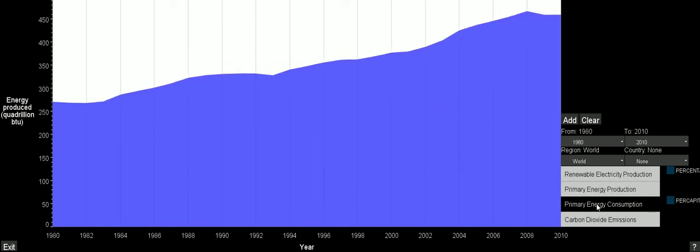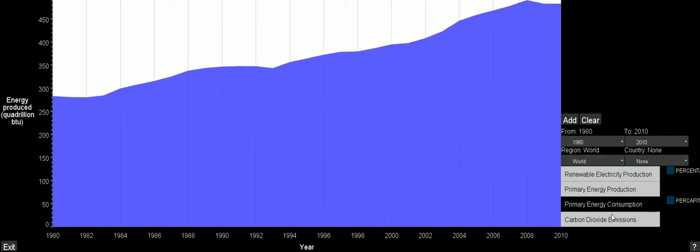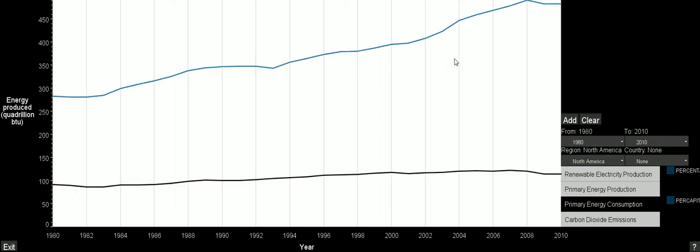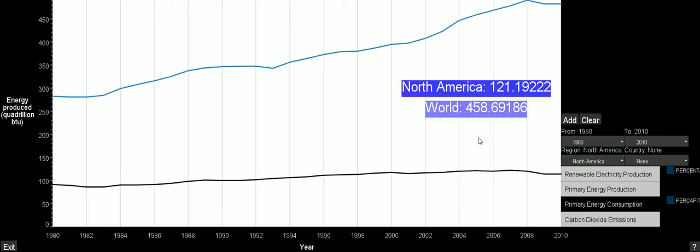So now let's add some graphs to the display. Let's do primary energy consumption for the world. Let's add that. So it just makes a copy pretty much. So it copied the world, and now it's displaying the current one as well. So now if we change the region to North America, it displays the world and the current one, which is North America, in black. So now if you click that, the North America is the current one. It displays a little darker. World is the lighter, I guess, purplish color.